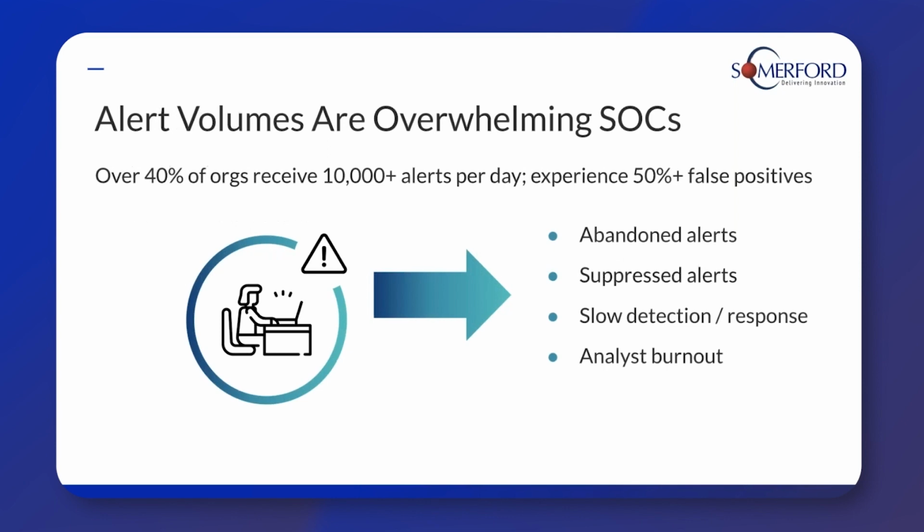So why RBA? Well, as opposed to the ordinary notable events or security incidents directly, essentially because we're seeing this out in the wild, more and more SOCs are being overwhelmed with the amount of alerts. And what that really leads to is abandoned alerts, suppressed alerts, slow detection and response, and analyst burnout and turnover of staff, unfortunately. So really, there needs to be a better way of doing it. And RBA hopefully is there to the rescue to reduce a lot of that noise and make it a lot better. So how does it really work?